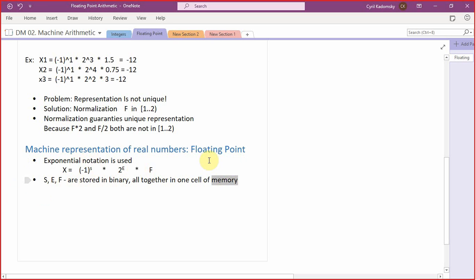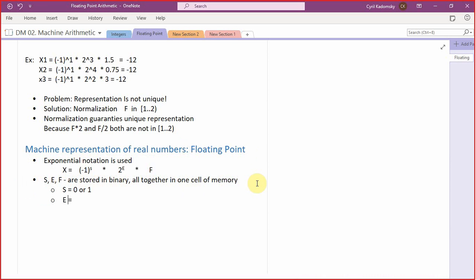Actually, if we talk about floating point number, it always consists of these 3 parts, which are stored together. We will see now how exactly, but before, we must consider how exactly they are stored. S is just 0 or 1. It is stored directly, represented directly. Okay. Exponent and fraction are a bit more complicated.